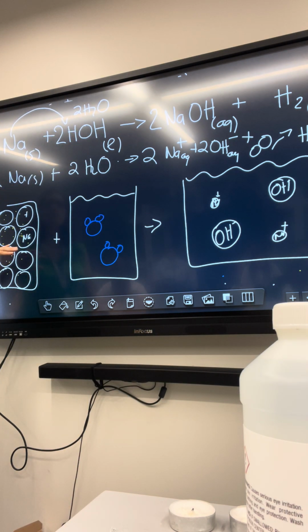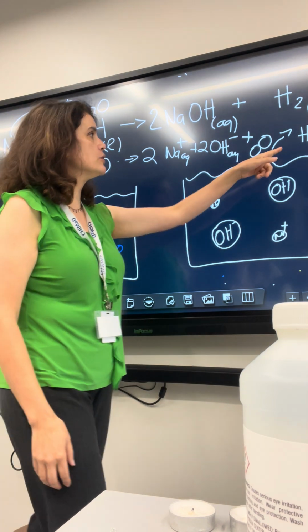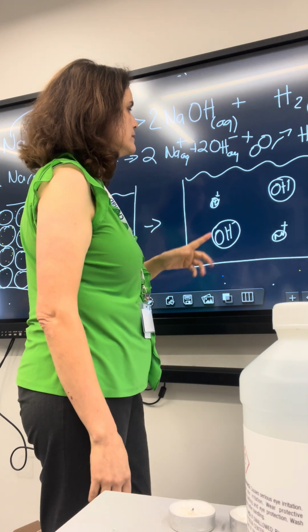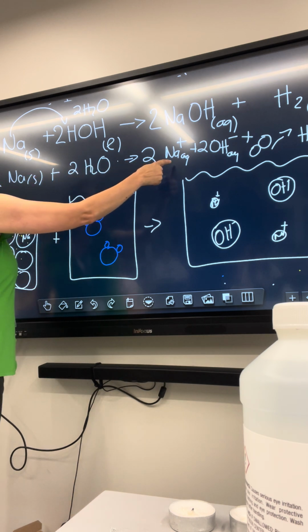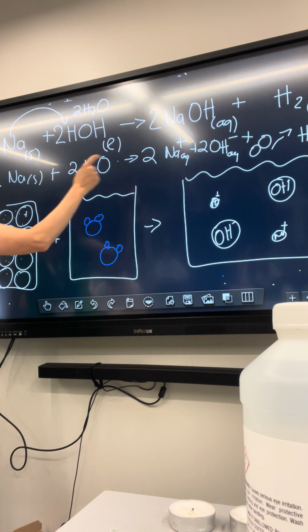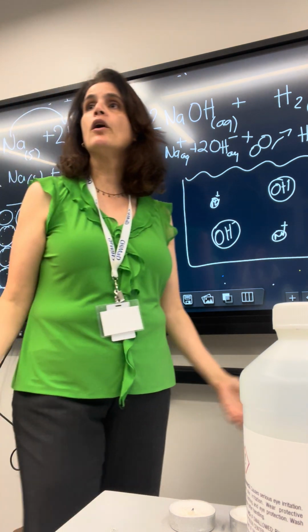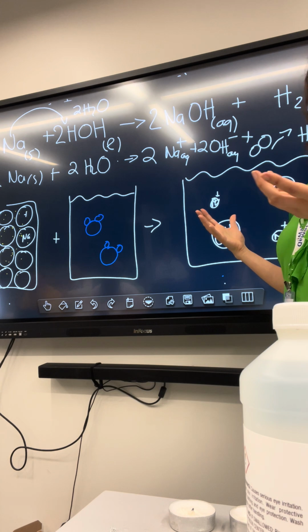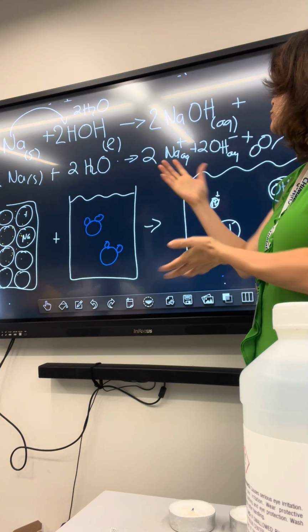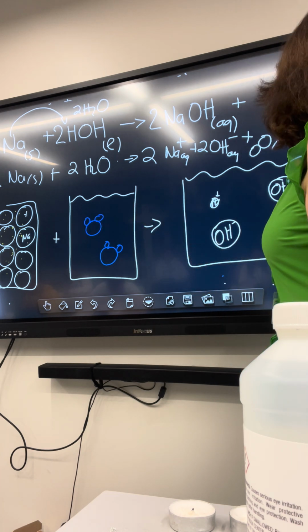You have your sodium. We don't draw just 2 atoms, but this one we draw 2 waters, and it has 2 sodiums, 2 OHs, and then you have the H2 gas that escaped. It's literally a representation of what you have. The sodium solid became sodium aqueous, stays. The water became OH and H, stays. The complete and the net are the same. Not everything changes, right? Everything got disturbed, everything reacted. That is the same net ionic equation. There's nothing I can cancel, everything changed. So I cannot do that.